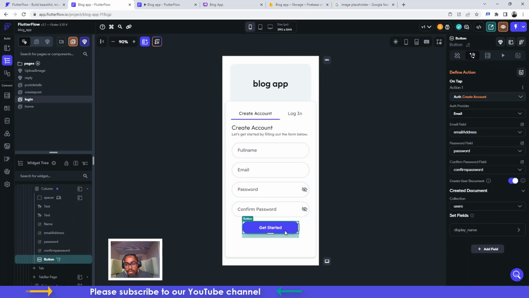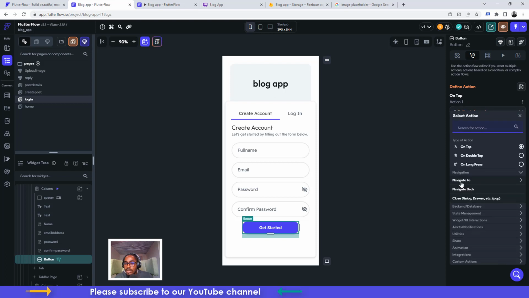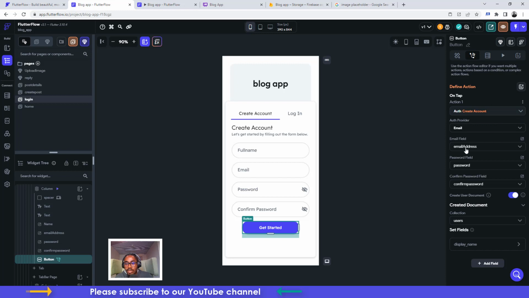When the user clicks on this, we're doing authentication create. All right, so this is correct. We're picking the email address from here, and then the password is from here. The confirm password is from here. And then we are creating the user collection here.